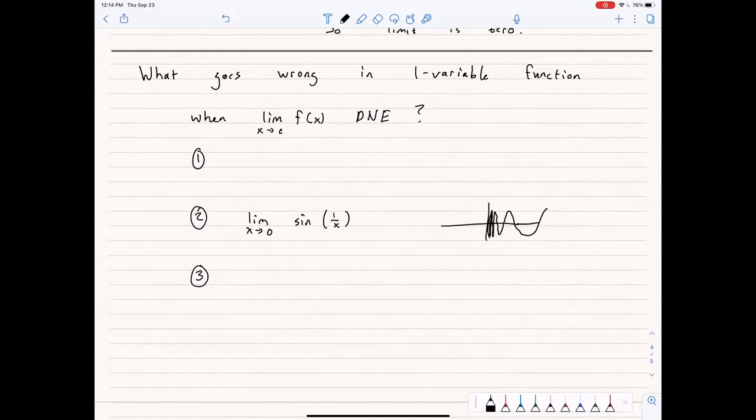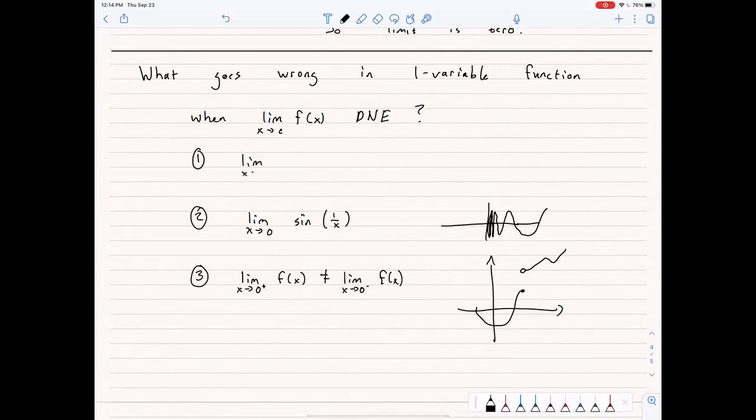Disconnection. Okay. So for the disconnection, I want to say that the limit as x approaches 0 from, say, the right of a function is not equal to the limit as x approaches 0 from the left of the function, right? You see that in one of these pictures. And I think the third thing, an example, I'm writing examples in these cases of something like this. You all see this.